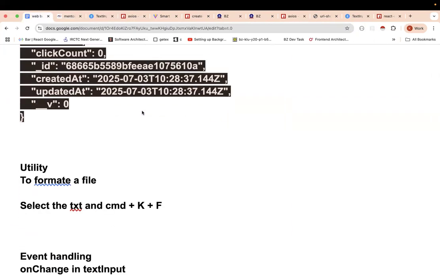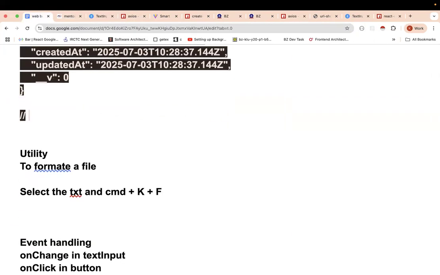So now I can say there is one more API, which is the redirect API.